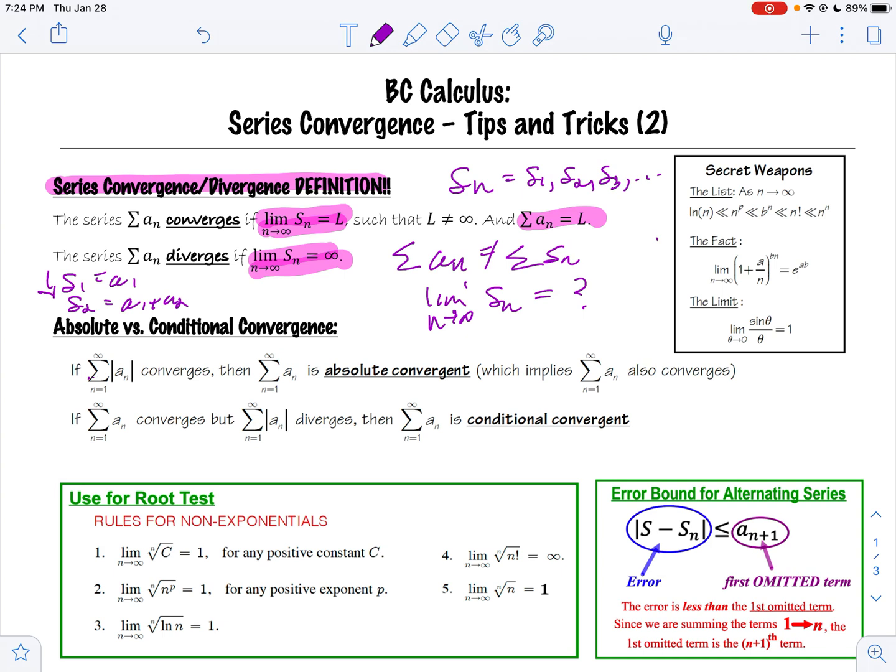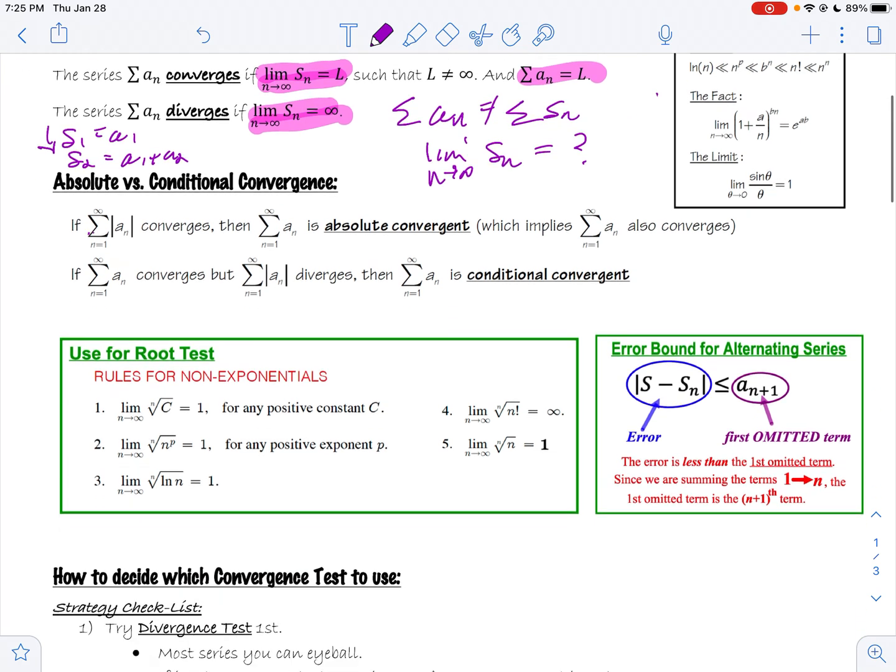We're trying to see, if I keep on adding up the terms of my series over and over again, going all the way out to infinity, and that diverges, then definitely the series itself is going to diverge. If it goes to a number, that means that eventually that sum is going to stop somewhere, okay? And that's why we can use this. So that's the definition. You need to make sure you have this down because it is the definition.